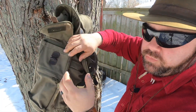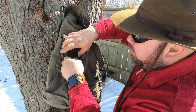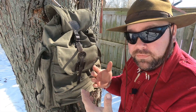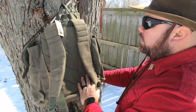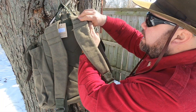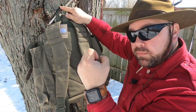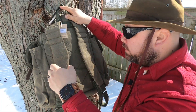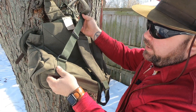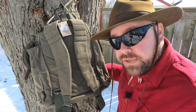It feels really nice — heavy canvas — and I really like the feel of it. It's not a terribly heavy pack; I don't have the exact weight of the empty pack. Flipping it over, it has nice wide padded straps. They're attached at the top, and it has a nice carry loop — a very important feature. Down at the bottom there are the same nice connections with little X-loop webbing, and adjustable webbing.